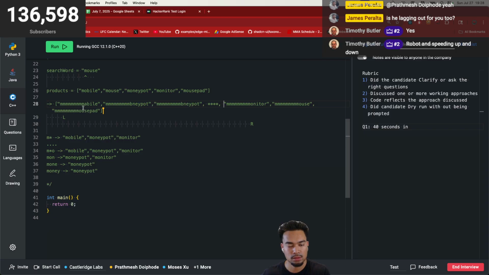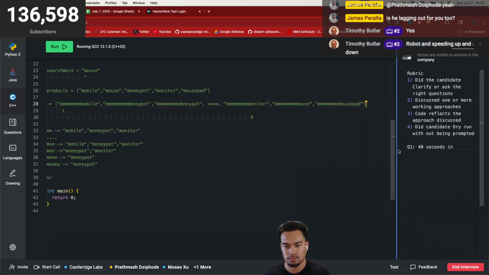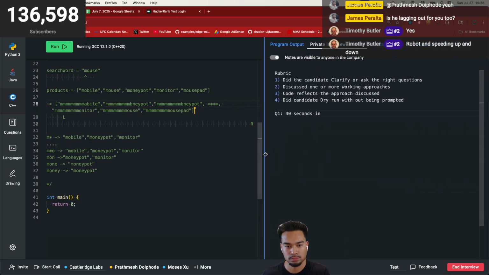What I'm saying is, yeah, we would have to increment the pointers one by one, but that's still O of n, right? Because we're passing over each word once. Once that word's cut off, we're never revisiting that word again. But yeah, I think I might like the trie solution better, to be honest.